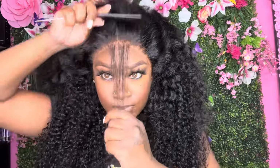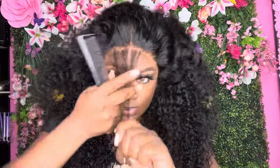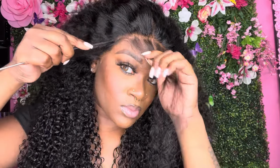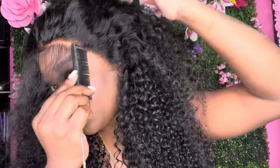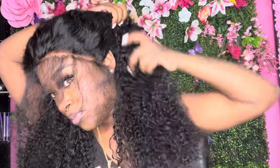So now that I went ahead and did the other side, I'm just going to go ahead and take a thin layer of the edges and just pull the hairs down, because this will be used for my messy baby hairs. Like I said, I wanted a cute messy look. I didn't want everything to be super perfect how I normally do my installs, just so it could be a very cute, not so perfect look, if that makes sense.